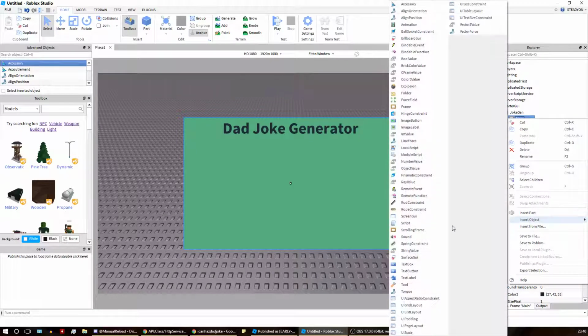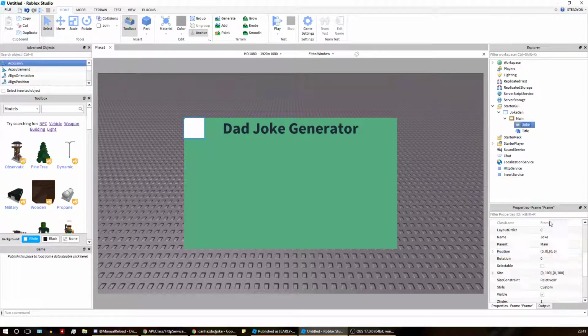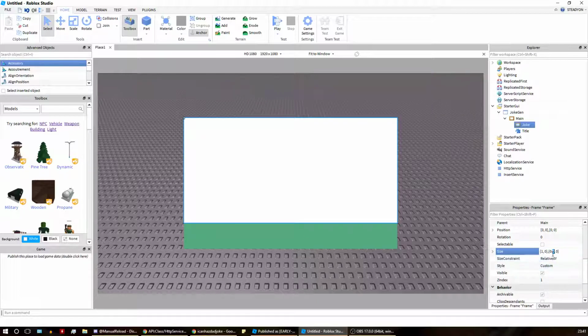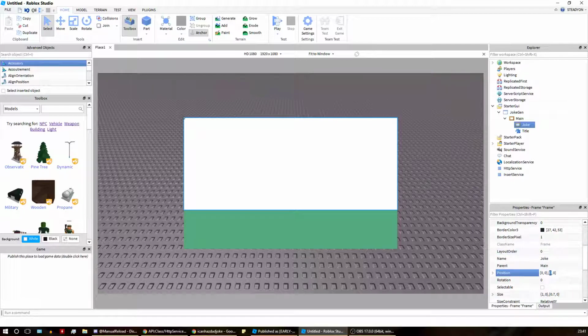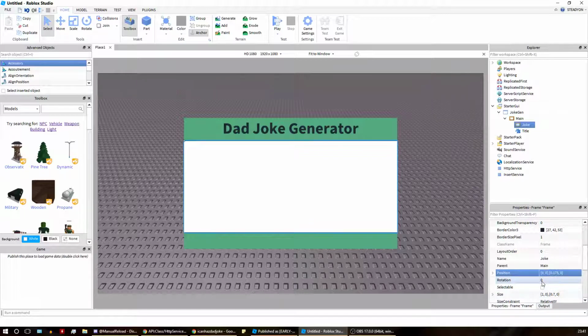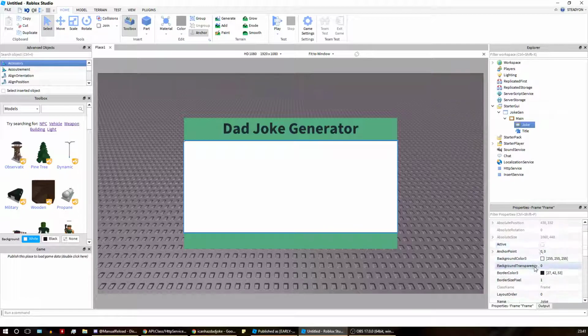Okay. And then we're going to put a box for the joke to be in. There we go. I'll make it this full size of the GUI, and I'll make it, I don't know, 0.8, 0.7, and then 175, let's say, and a 0.8. Okay. No, 0.8 is too much. Maybe 0.75. Maybe just 7. Yeah, 7 will do. Okay, so no border. Ah, that's quite nice, that's fine.